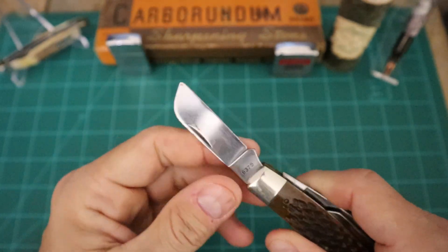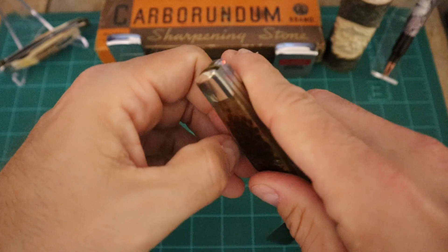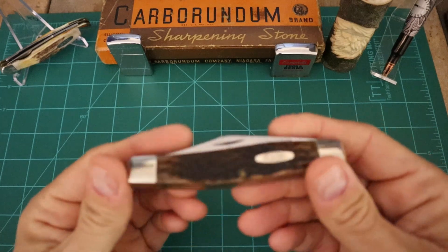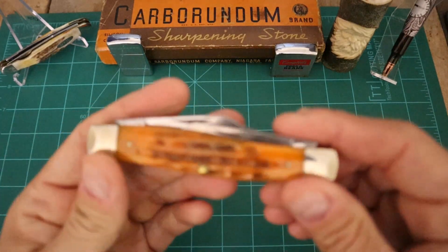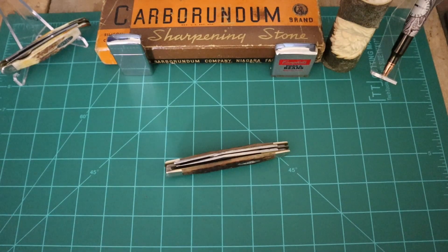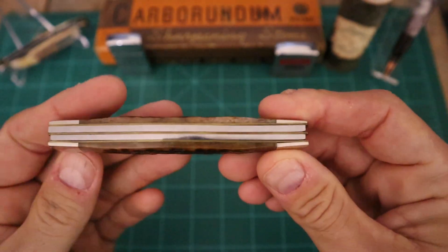It's got the jigging on the back of the blade. I'd say they used this and probably just didn't put it up right or something — it ain't been used much. And you've got the old spade blade here, it's got some carbon spots on it as well. I bought this and I was going to use it, but I've got my other 75 that I like to use. Look at the jigging on this thing. I've been using this and a couple other of my carbon blades. I've mostly been using my Sal Belly — my Case stag Sal Belly that I got from GR9s in the tray and swap — that's my favorite knife right now.